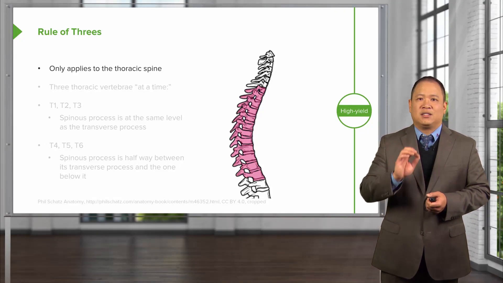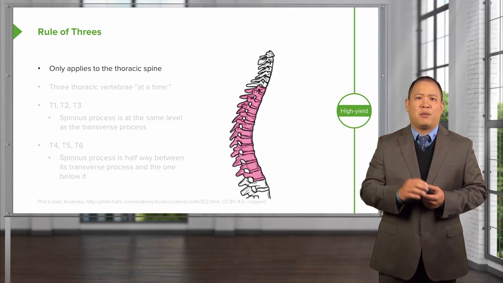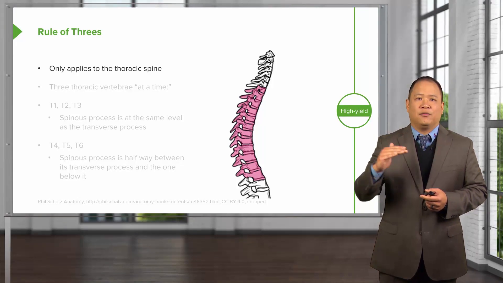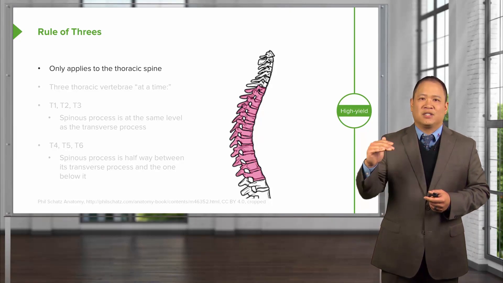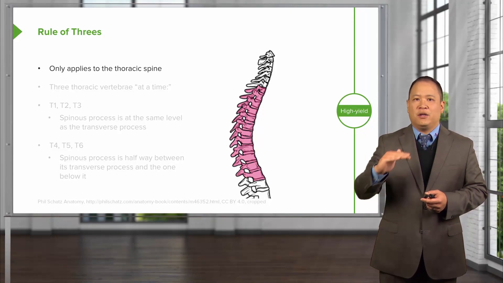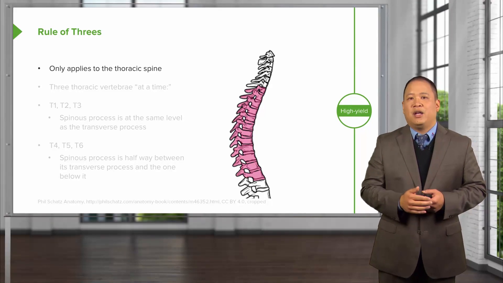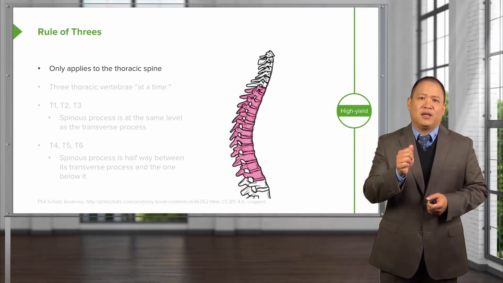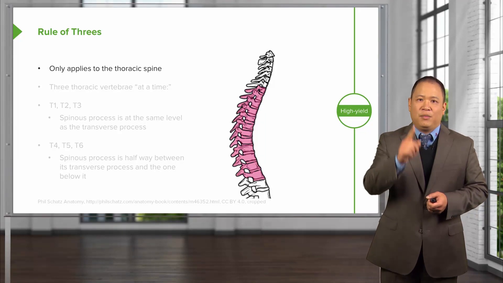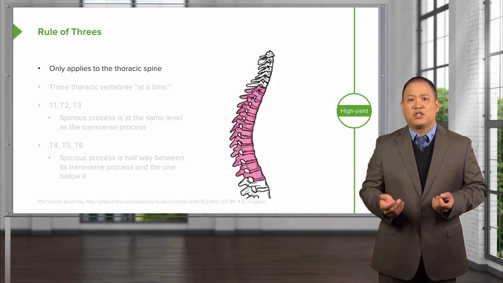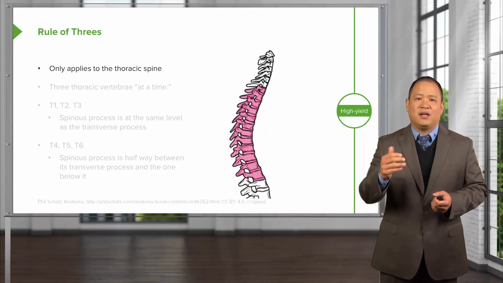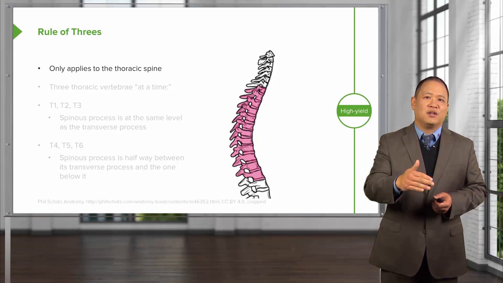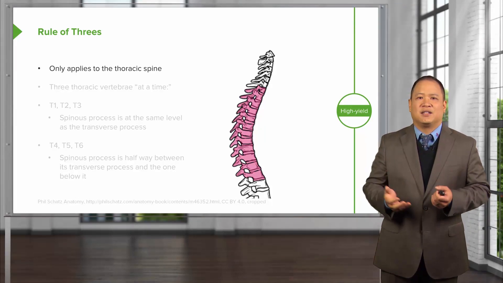There are key landmarks along the spine where the spinous process helps us identify the level. T1 is right below C7, which is the vertebral prominence — easy to find if you have someone flex their head forward. The spine of the scapula aligns with T3, and the inferior border of the scapula aligns with T7. Tracking medially from the 12th rib to the spinous process gets you to T12. When diagnosing somatic dysfunction, we push on the transverse process, so we find the dysfunction first and then work backwards to identify the spinous process level. This leads us to the rules of three.